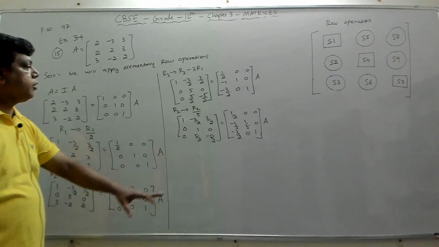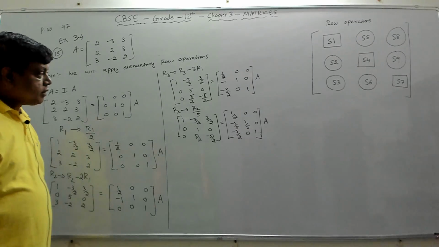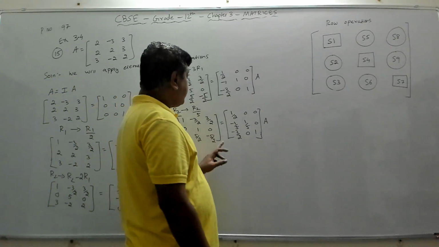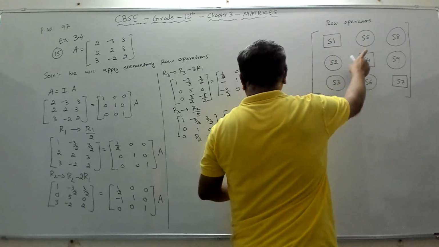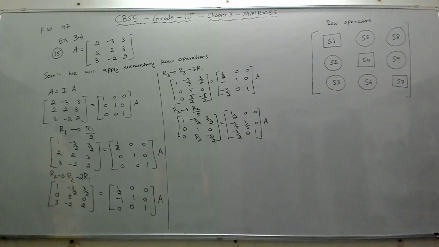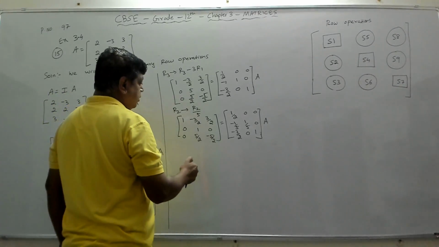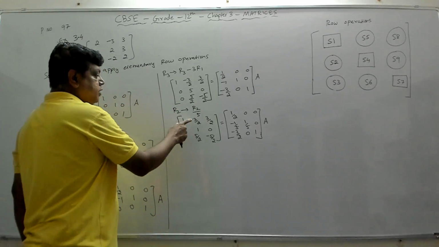So we have got into this step where step 4 is done, where we have made this as 1. Now we should make this as 0 using this one. We have to make that as 0 using 1. So how do we make this as 0 using this? Next step is to make this 0.